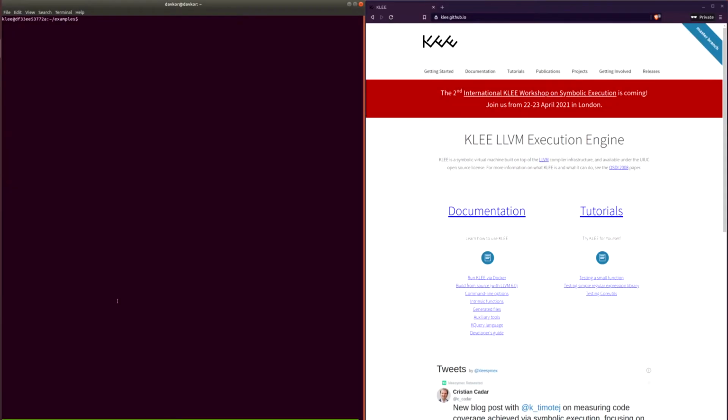In this video, I will go through several more examples of how to use KLEE. The examples are small C programs that each have different characteristics, and it is interesting to see how KLEE reacts to them. So I will execute examples that explore corner cases of small programs and see how KLEE reacts in that type of environment.